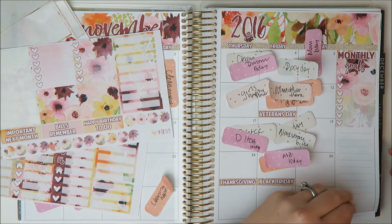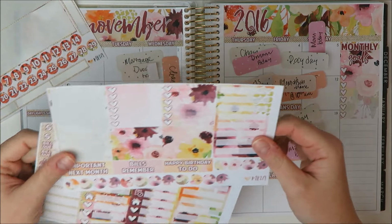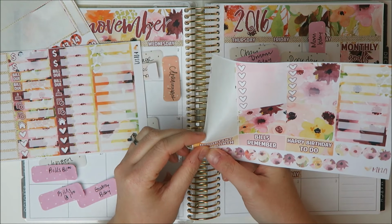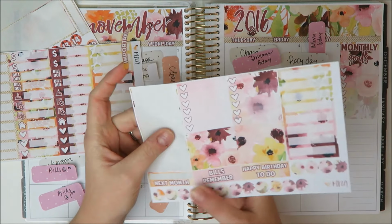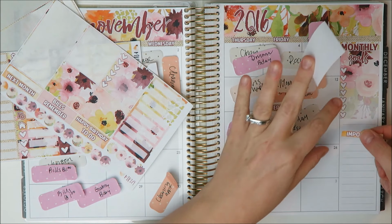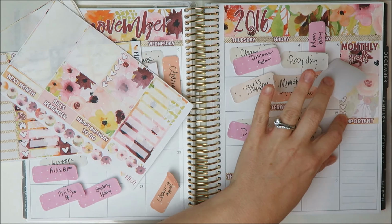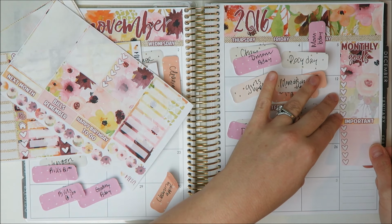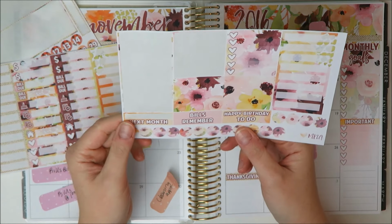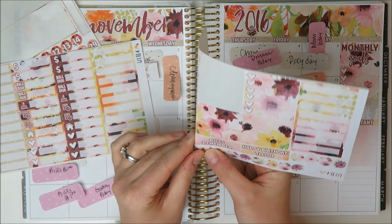And that did not go down that straight. And so I think I'm going to do, so I have monthly goals. I think I'm going to do important. And I'll do the pink. And then I think I'll do, I don't feel like I need the to do. Maybe I'll just do the remember.